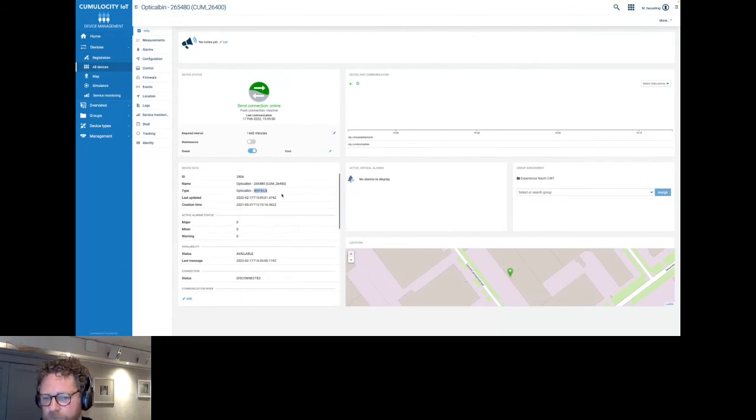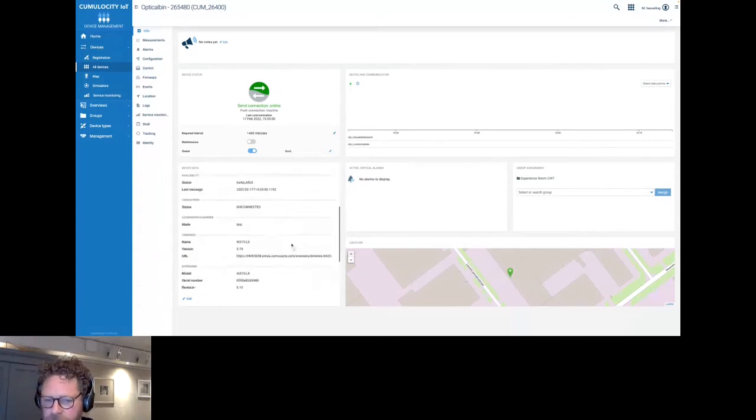W315LX. We do have a difference here because they do have two types of controllers that they deliver, like you could see in the architecture slide. One of the controllers is a 2G version of it. The other type is a 3G version of it. Does that matter? Not so much, apart from the firmware. We can do firmware upgrades, and for the firmware, it does matter which device you have. We'll take a quick look at that at a later moment.